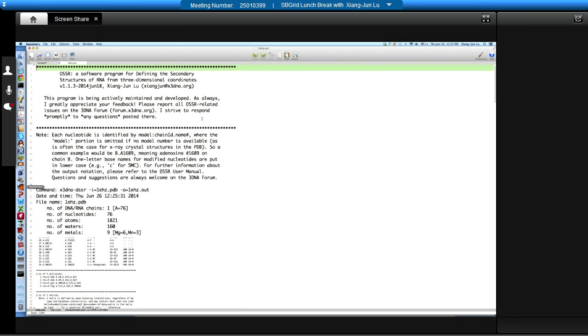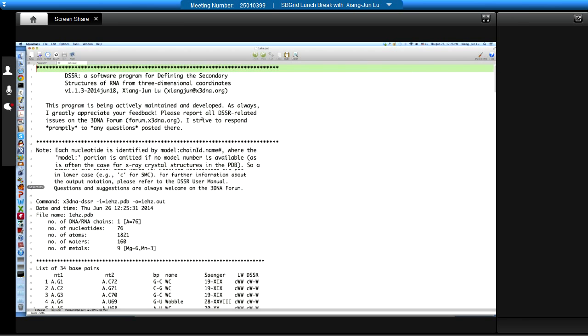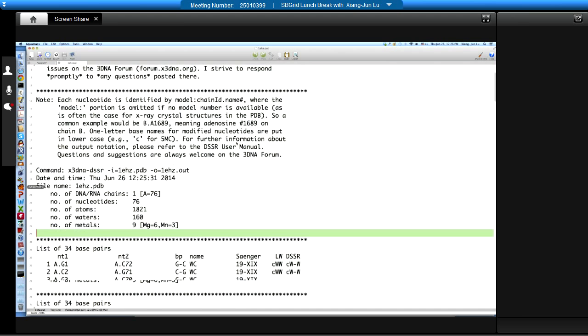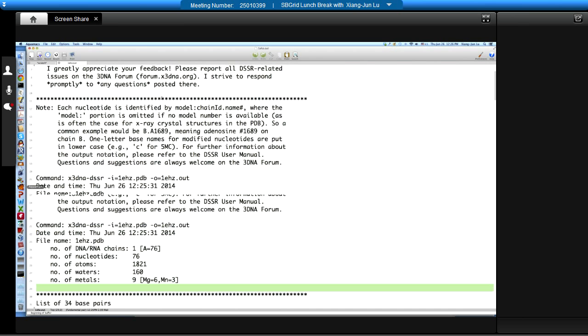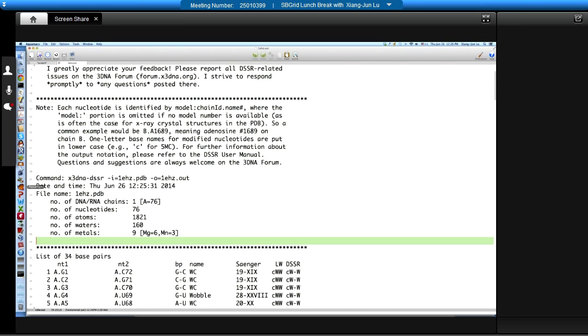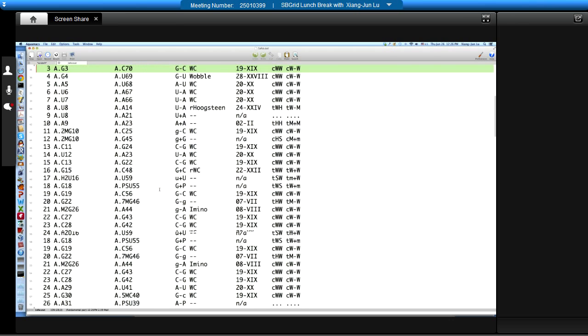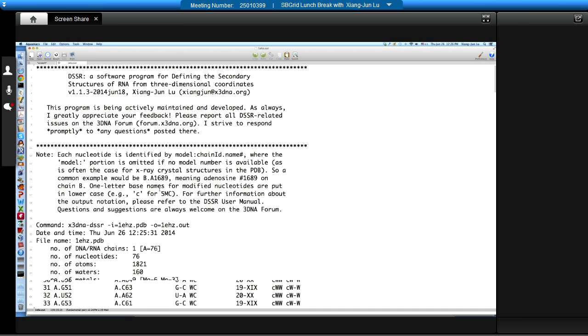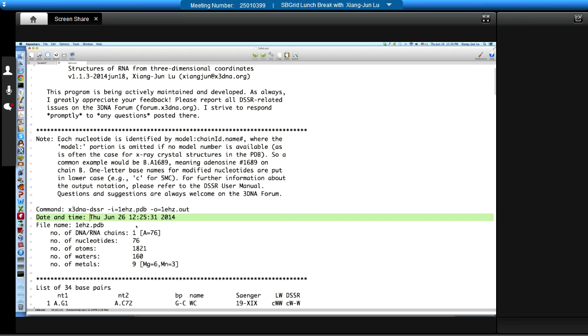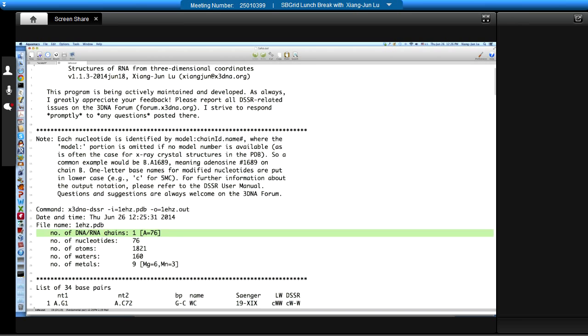So at the very end, at the very top, I give a note just to show the nomenclature used in the output, which should be very straightforward after you go through a couple of examples. And here they show the command that has been used to generate the output. And they give you a file, this is a one-hit run program, and this is some basic information.